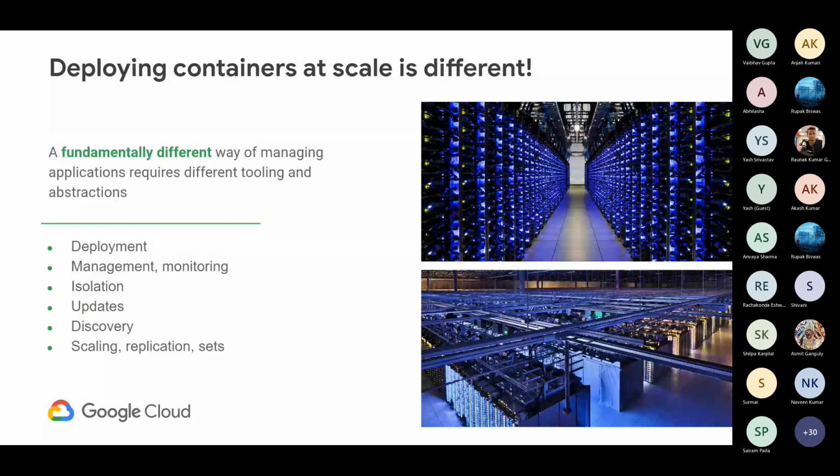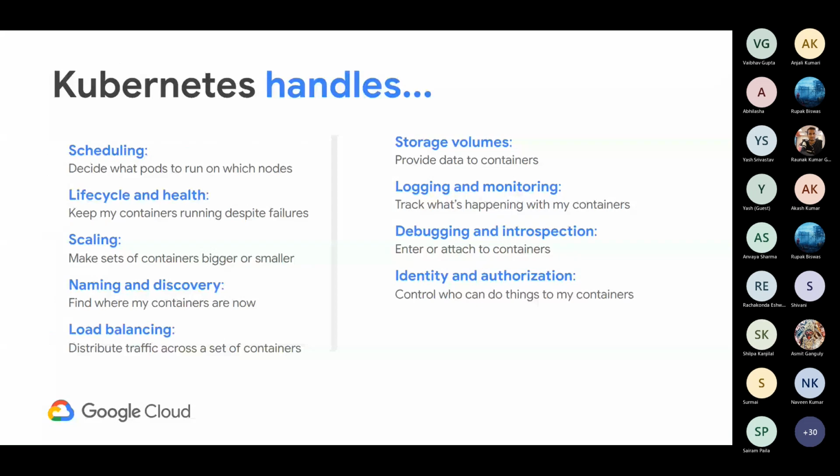Then you can name all those containers. There is load balancing, so you can balance a single load across multiple instances. If you want to add storage, you can add it. There are proper logging and monitoring of what is happening with each of the containers. Then there are debugging and introspection facilities attached to each container.